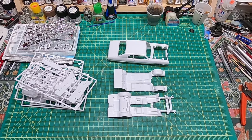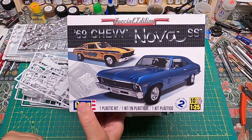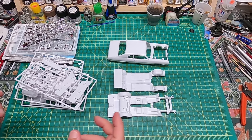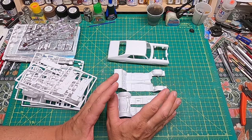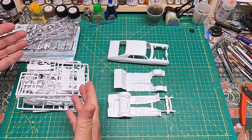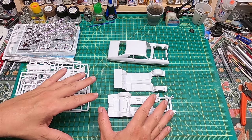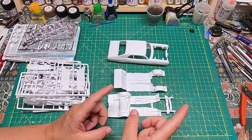So, that's our machine. This looks to be a rather nice kit. I have a couple of these special edition Revell kits. And without taking them all off the shelf and opening them up, I have to say, if you're looking for a kit that will assemble well, give you some options on your build, such as the 2-in-1 with a race versus a stock, you can always mix and match some of those parts to get a particular look that you want. I will be doing that with this, which I will explain in a little bit.